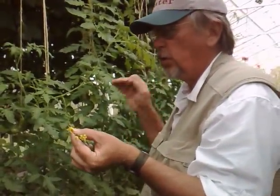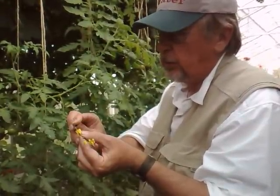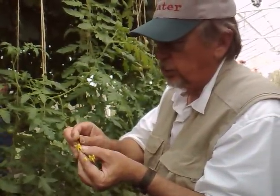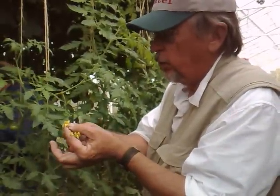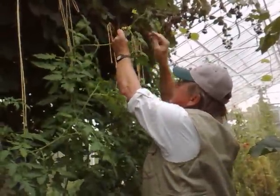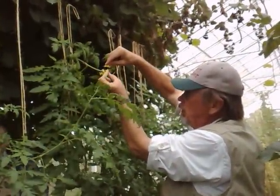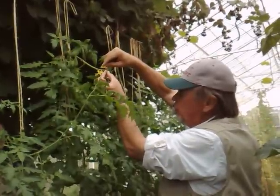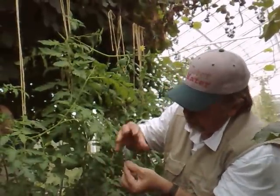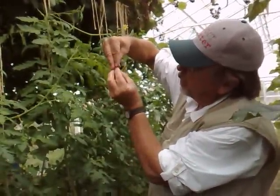The varieties we have today — in order to get lots of seed, that style had to be restricted and grow only to the neck of the anther cone to be self-pollinated, because most of the pollen is shed from the inside. Once they are ready to pollinate, they become quite pendent — hanging down — like this. And if that stigma is right where the anther cone is shedding pollen, this is your female part of the flower. If it's pendent and shaking, pollen will land all over that stigma.